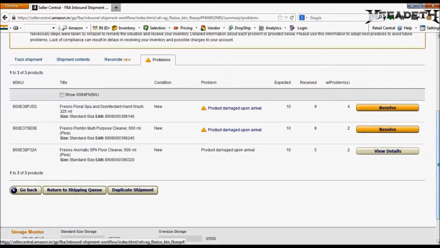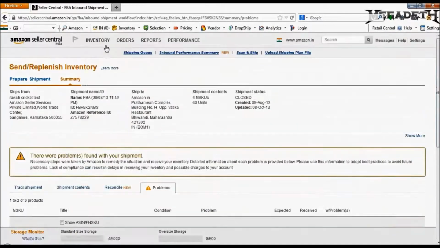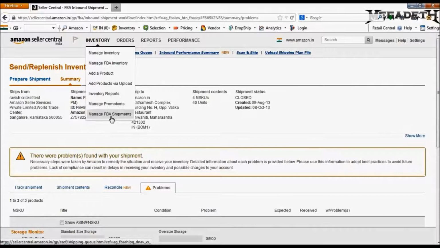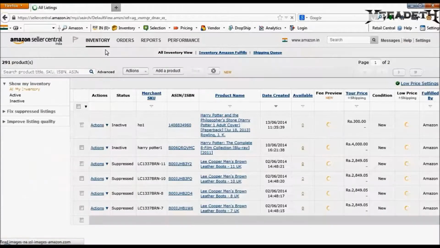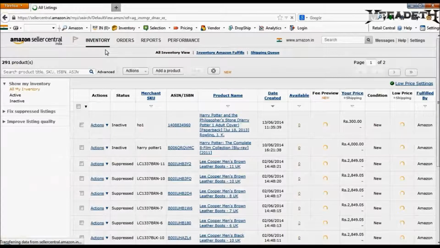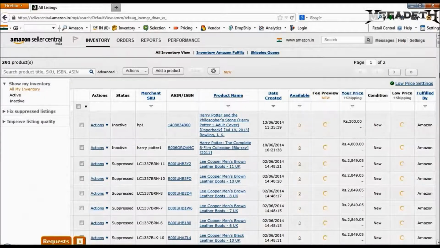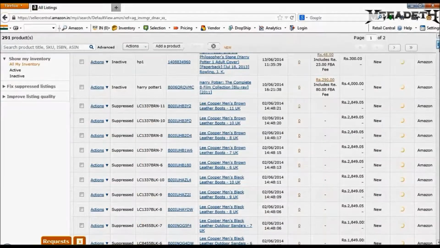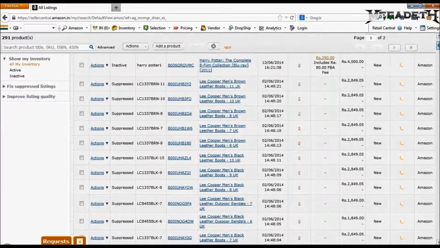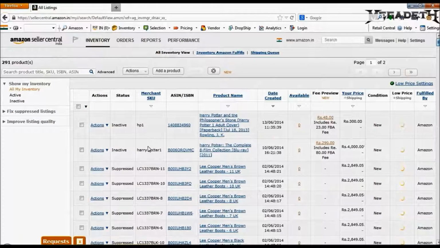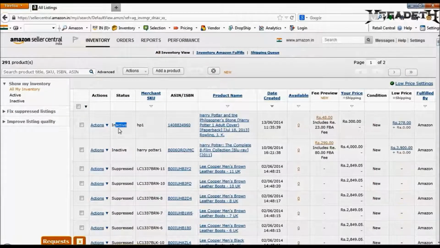Please note you will be bearing the cost of it. So this is an important step. Please remember to go back and track your shipments once you have sent it, so that if there are any discrepancies, it can be noted down. Once your products are received at the warehouse, your status will automatically change to active, and when it changes to active, they will be visible on the website for sale.